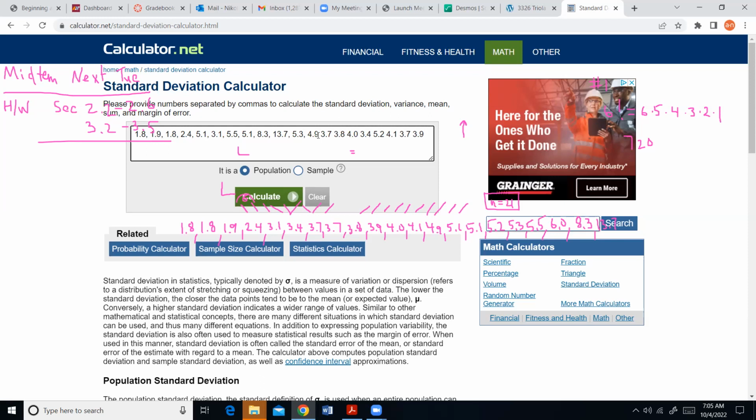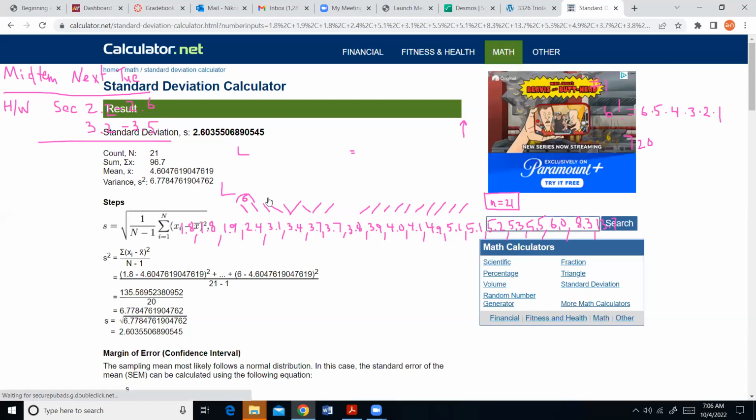Be pretty close, but still will make a little bit of a difference. Okay, so I just need to put a few more commas. And my advice is do this simultaneously with me, because this way you are preparing for this midterm exam question. So if I put 6 and then comma in front, make sure that you click sample and click calculate, so you will get yourself a nice answer.